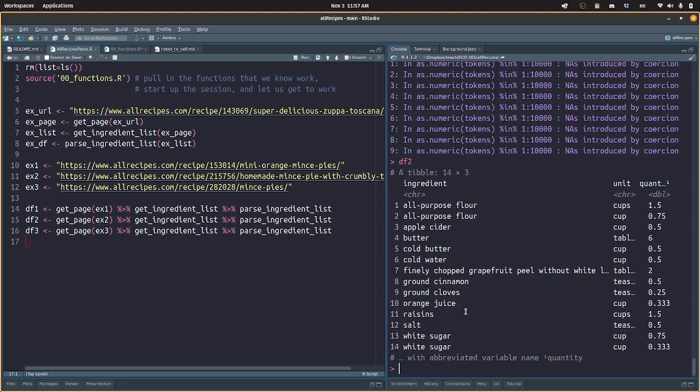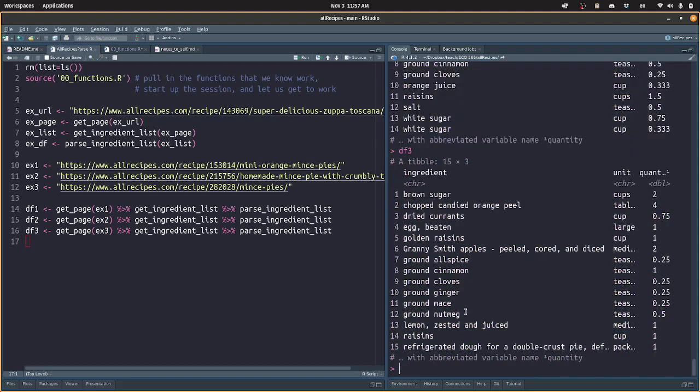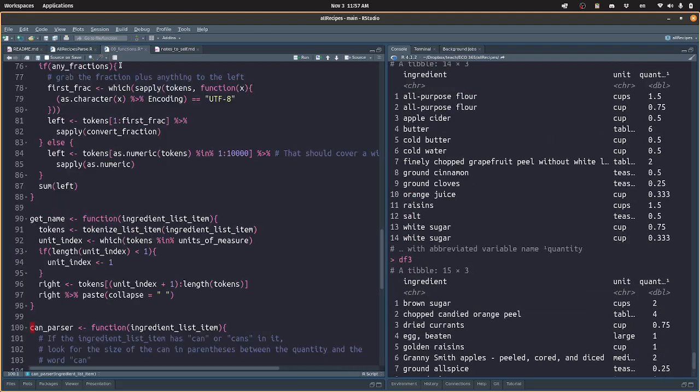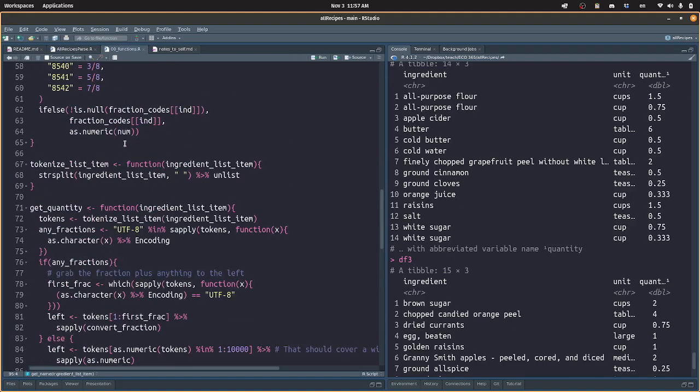I think it did get rid of our eggs. Let's try this.